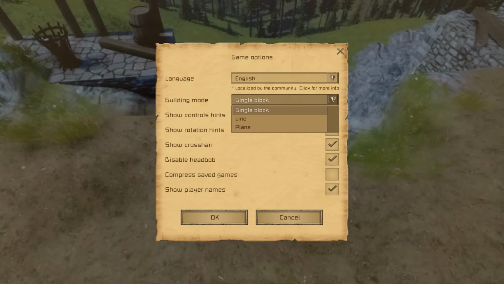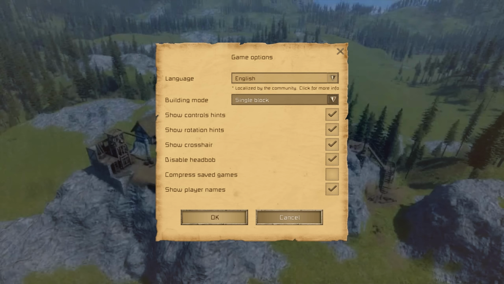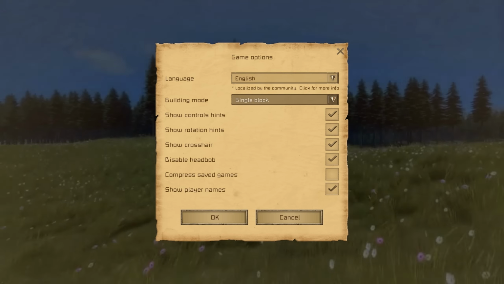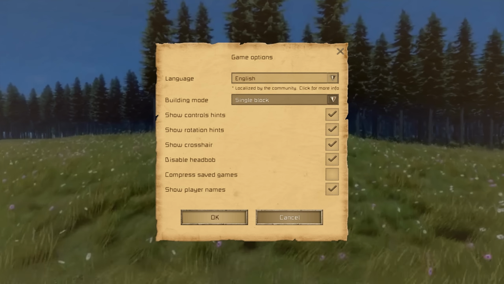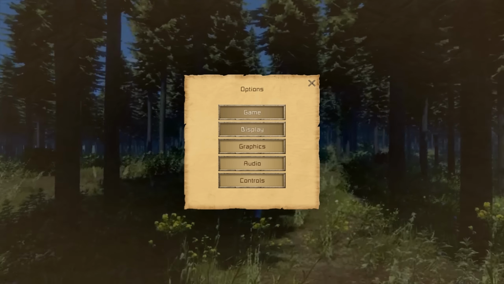Also, this game is going to be multiplayer, and they have said that they have been really working on the multiplayer, because for Space Engineers, multiplayer is a little bit glitchy and buggy, but they said they've been working on it quite a lot, and hopefully in the future they're going to release some updates for that. Alright, so that's just your game options.